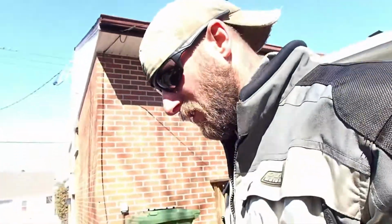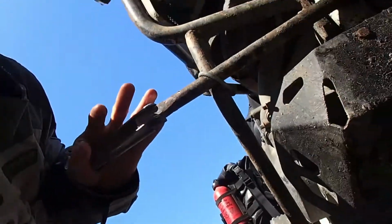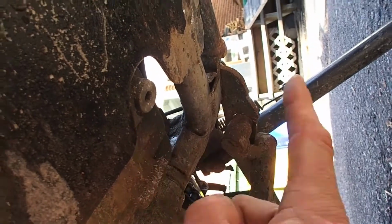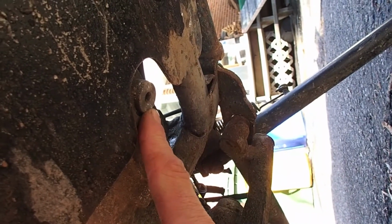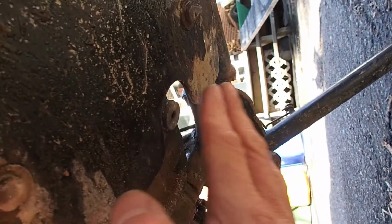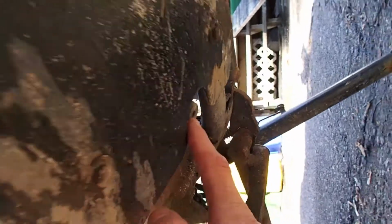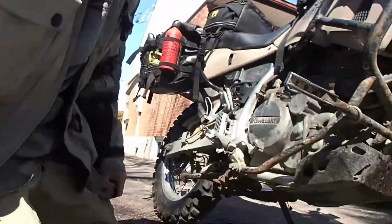First thing you need to do is drain the oil. Let me show you guys and explain something. There we go, there's my oil plug. Mine is an Allen key because I got the low profile oil plug because the stock one actually sticks past the skid plate, which is not good for banging against rocks. So just so you know, yours might be different. So anyhow, first thing, let's drain the oil.